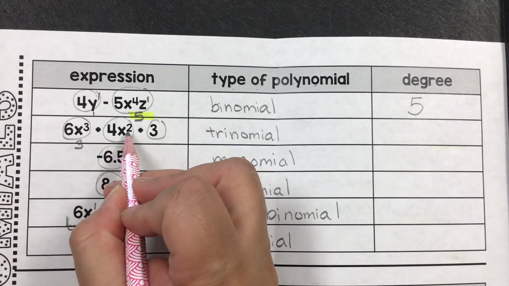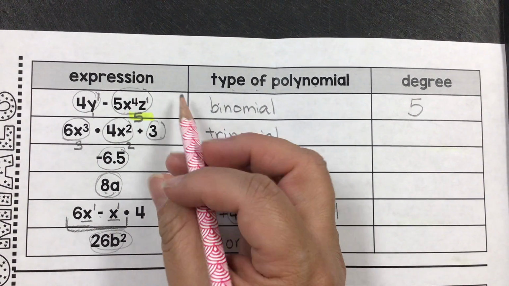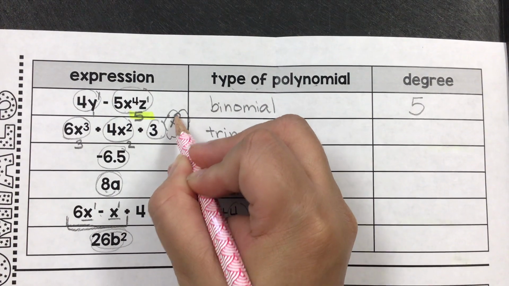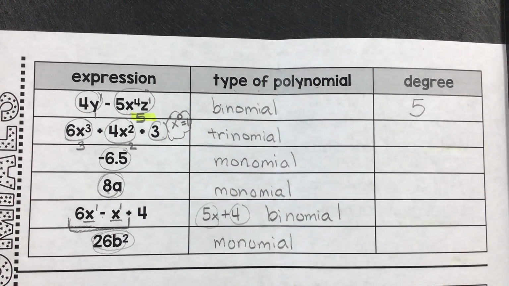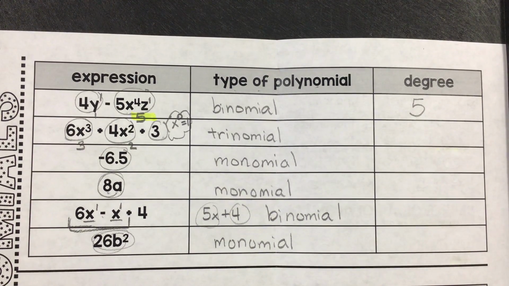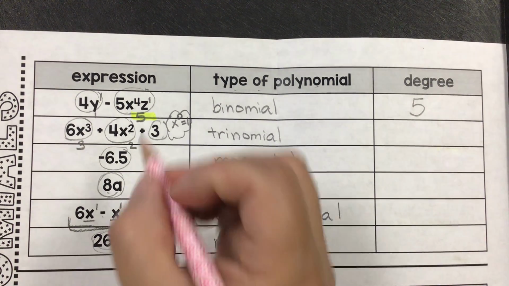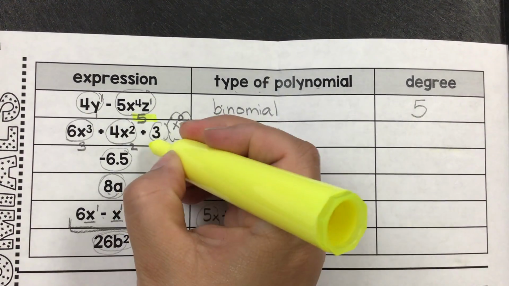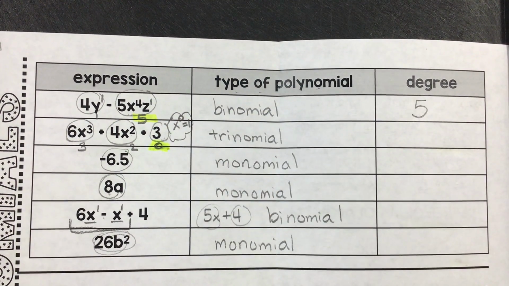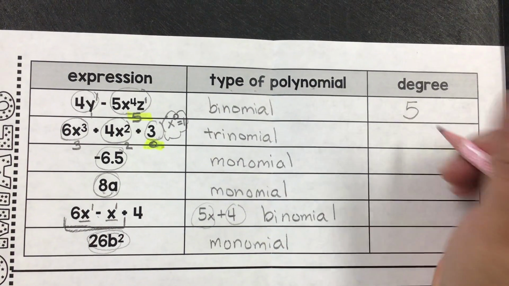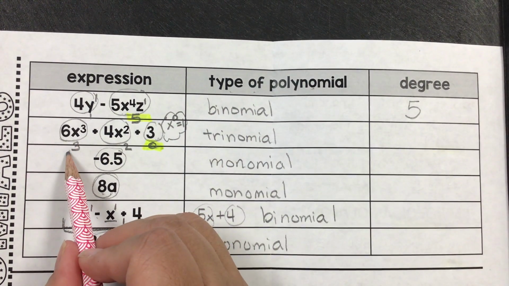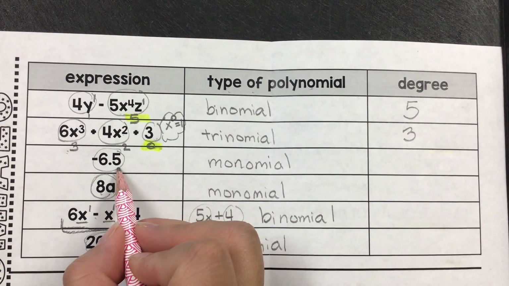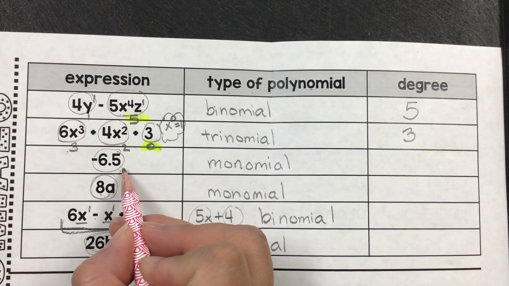This degree is 3. This degree is 2. This degree is actually 0. This is just a side note that if you have an x to the 0 power, it's 1. So technically, we do have a variable on it to the 0 power, but we're just going to say 0. So anytime you don't see a letter, the power will be 0, because there's no exponent, or the exponent is 0. But the highest one is 3, so the degree is 3. So the degree of something that doesn't have a letter is 0.